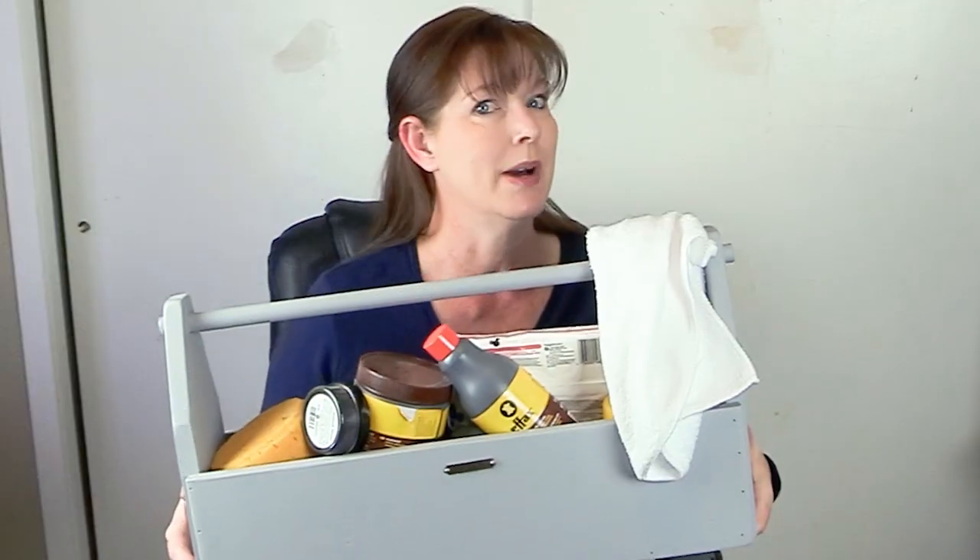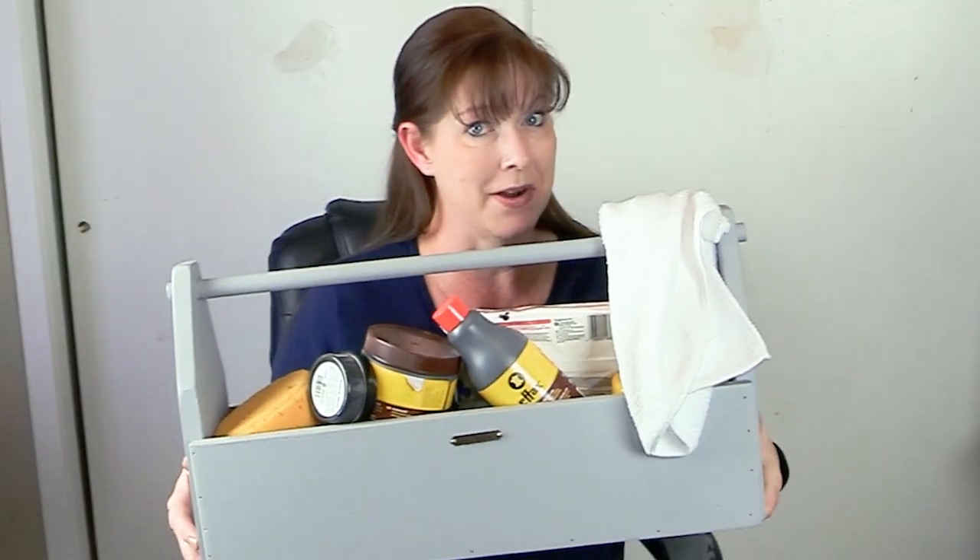There are so many different leather products that you can use for cleaning your tack, your boots, or softening leather. Sometimes you may just not know what the best leather care products to buy are, and you may not know if they work or not until you buy them and try them out — and then you're out the money if you didn't like it. So today I thought I would share with you what my favorite leather care items are.